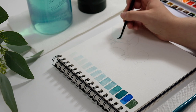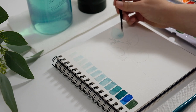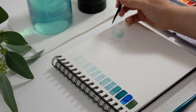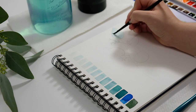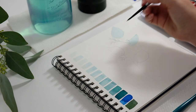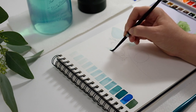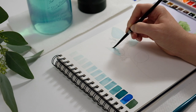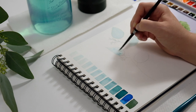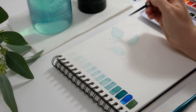When you're doing something like this, you don't have to have a complex subject matter — you don't have to be thinking grand scale type of work. It can be very simple. What I'm doing is using this foliage, as you can see that I was playing with earlier in the video, off to the corner of the shot, as my inspiration for my practice.